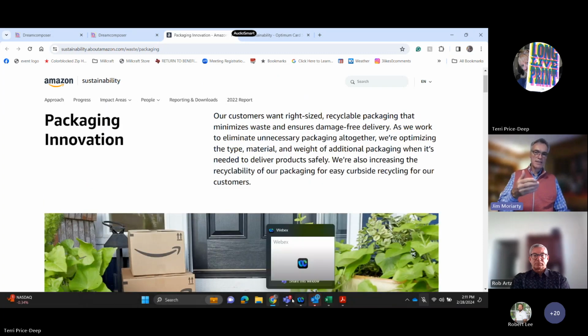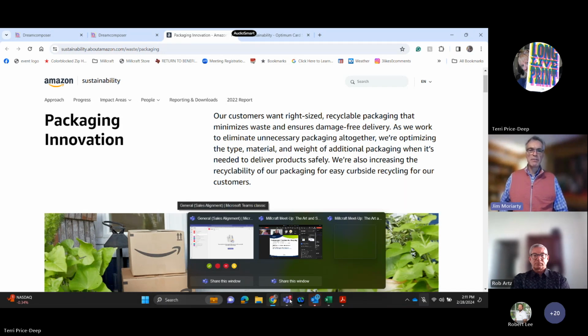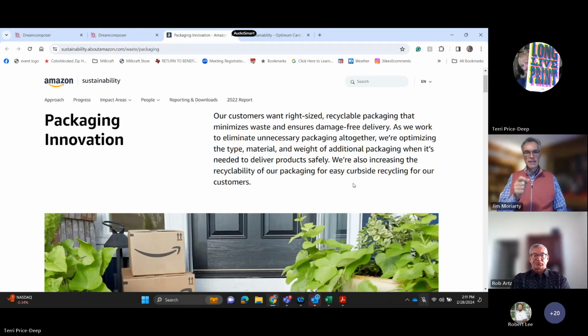And I think Amazon, in this example, has done a really good job of getting out front, including information about their product, tying it into the brand, tying it into their sustainability messaging. Other successful brands have done that through blogs. Whole Foods, for example, when they launched the paper gift card, immediately went to their blog because their brand constituents are some of the most loyal brand holders out in market.